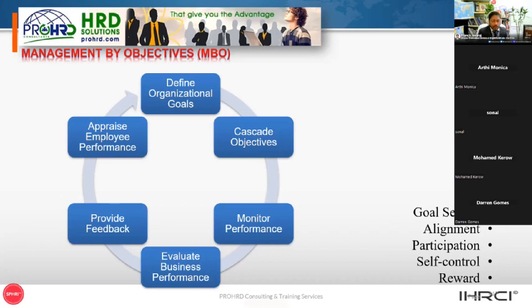Goals are critical issues to organizational effectiveness, and they serve a number of purposes. An organization can also have several different kinds of goals, all of which must be appropriately managed, and a number of different kinds of managers must be involved in setting the goals. When setting the goals, you have to involve your employees also. They have to be involved in setting the goals. Don't you agree? Otherwise, they think it's the manager's goal. They will not own it. They may not get empowered. Okay, so that's very important.